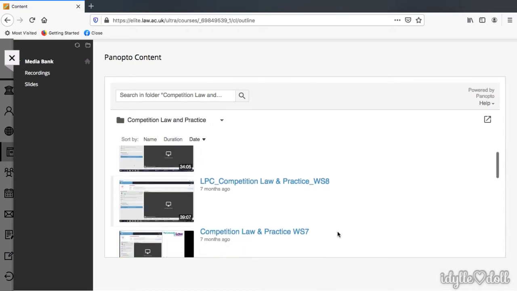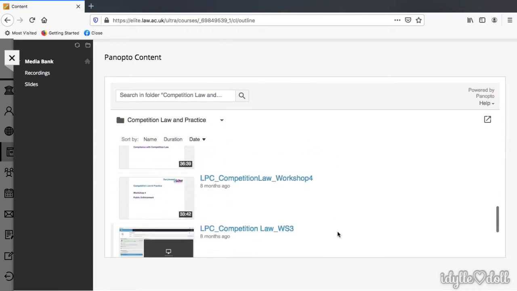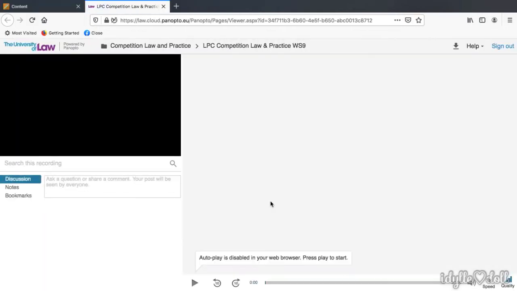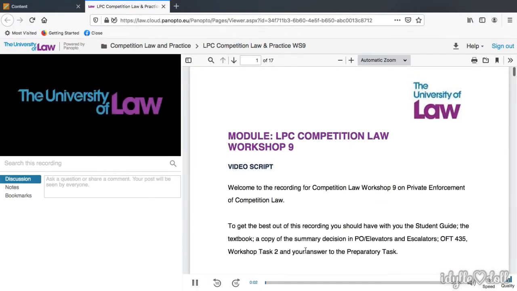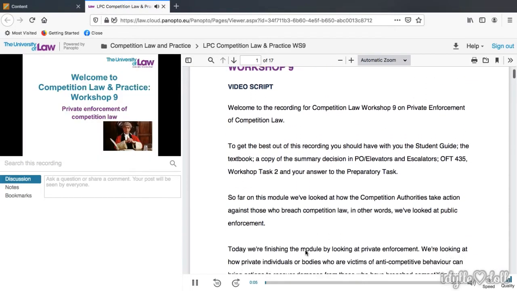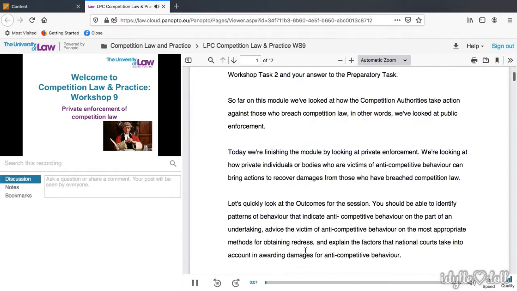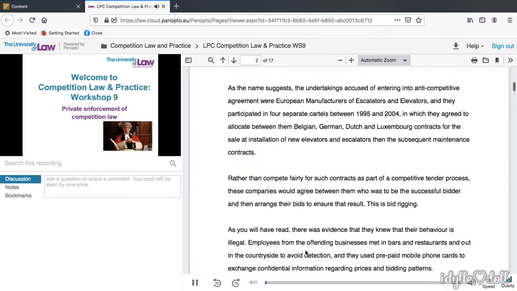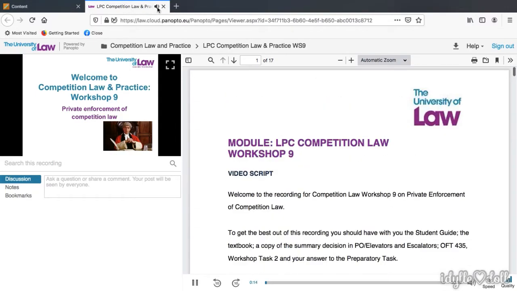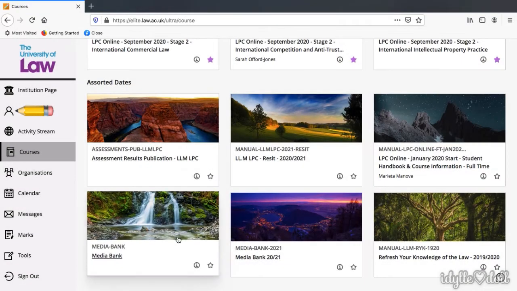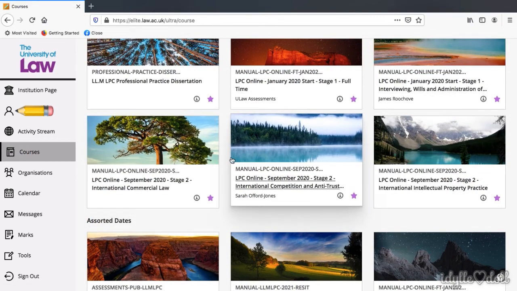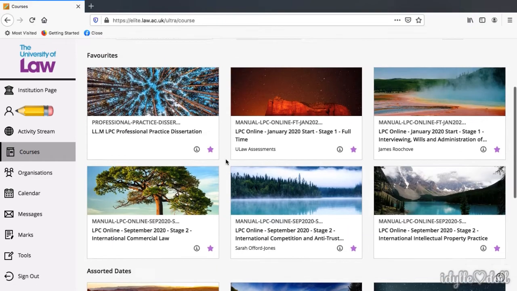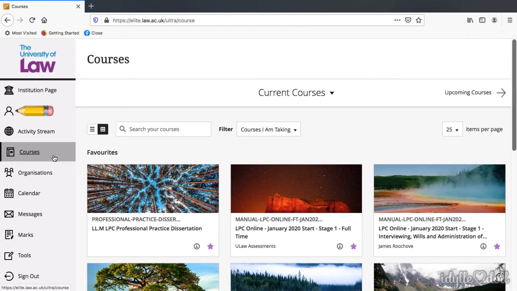And then you've got basically pre-recorded lectures and workshops. So you can read as you listen, which is lovely. So all the information is here. It's literally about you watching it, reading it, absorbing it, and getting through it all. But it's very easy to navigate, as you can see.